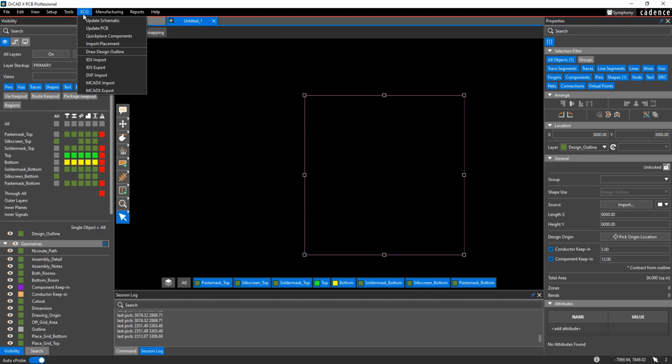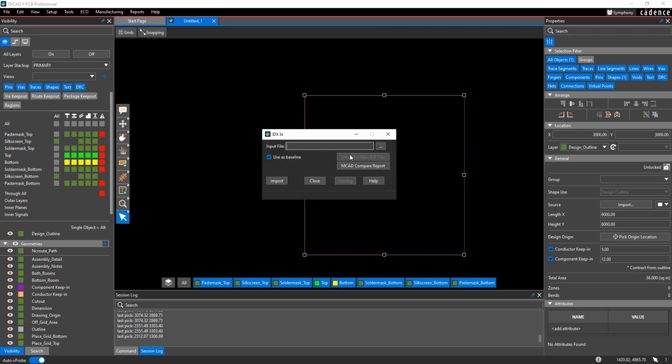Also, back under the ECO menu, you can choose all of these different types of inputs, like OrCAD X import if you have your board outline designed in SolidWorks, or IDX or DXF import, all of which allows you to select that import, define a mechanical tool, and map different shapes to a board outline.